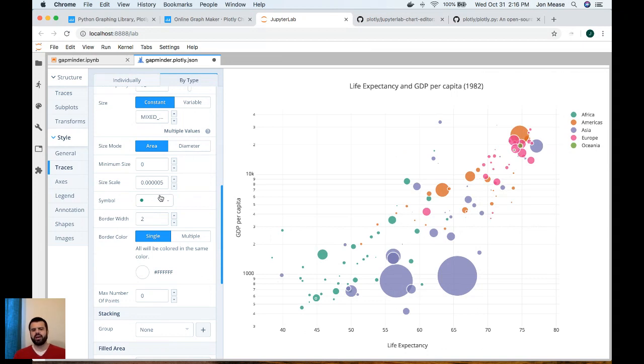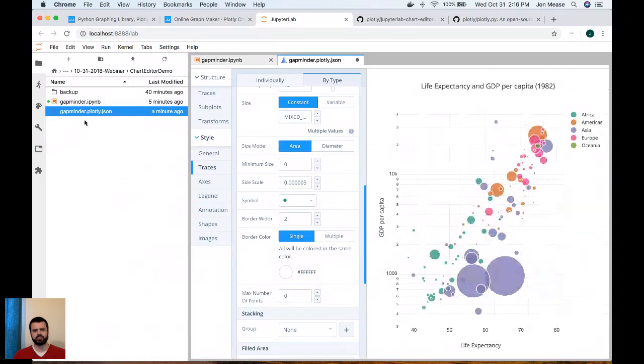So at this point, I'm actually editing that file, that JSON file that I had saved to the file system. So I can pop the file browser up again. I'm making edits to this file that I opened, but actually I haven't made an edit to it yet because I haven't saved the file yet. So this indicator right here, the solid dot that JupyterLab shows in the tab, indicates that there have been changes made that have not been saved to file yet. This is a similar workflow to what you would use with a word processor or a text editor, where you open a file, make changes to it, and then they're not committed until you save them.